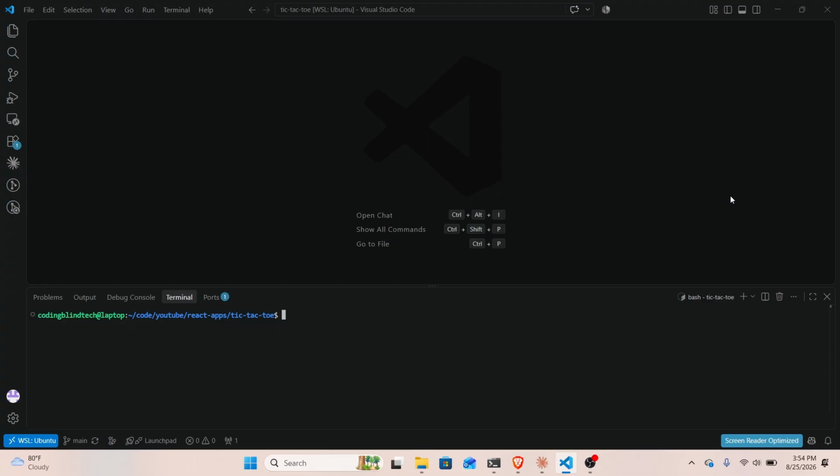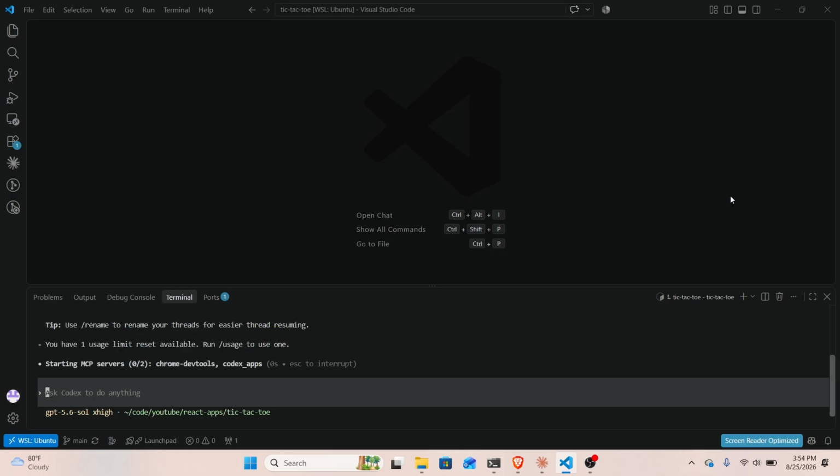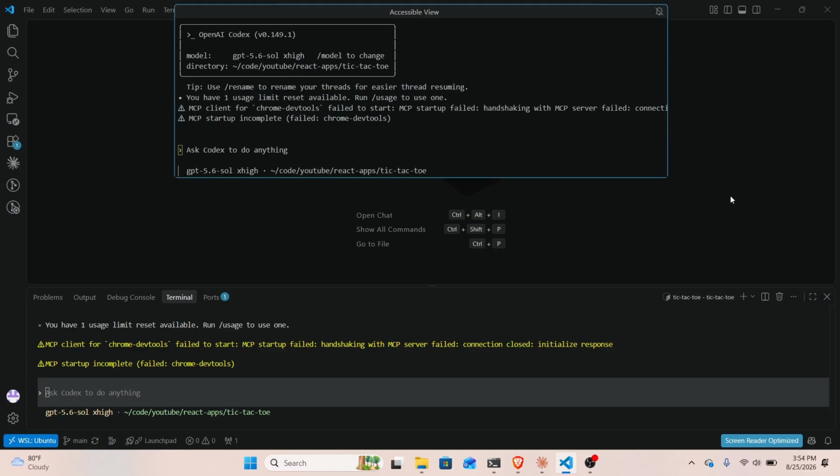All right, so I'm going to go ahead and up arrow twice. That's going to get to my history in my terminal. I'm going to hit enter. Codex uses Alt plus F1 for terminal accessibility. I just kept hitting Control there to stop the screen reader from talking. So I'm going to Alt F2 now to read that accessible view.